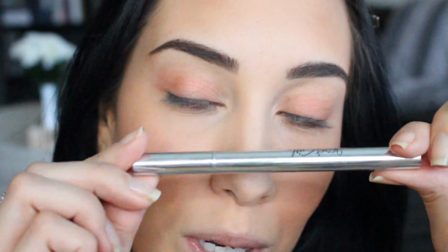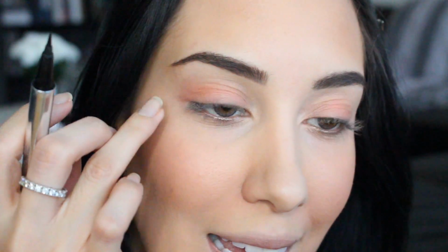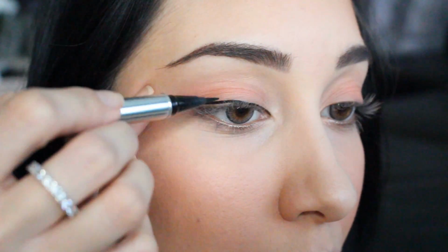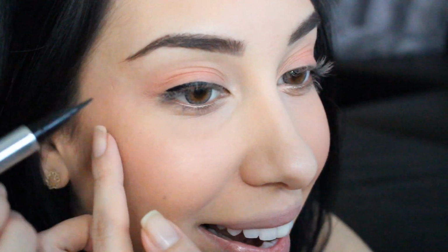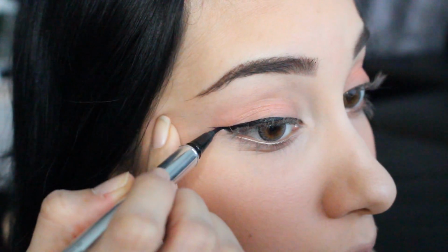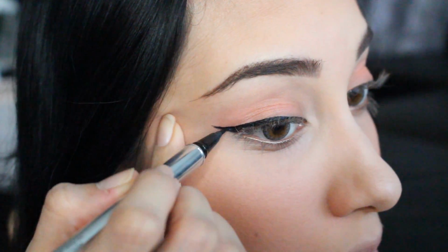And then for my eyeliner, I'm gonna be using my new favorite one. This is by Jessies Girl, and it comes in this really nice calligraphy style pen. And very carefully, what I'm going to do is just apply a very thin line right behind my lashes. It's really gonna make my lashes look a lot thicker, and it's kind of like my everyday look. Okay, so that signature cat eyeliner is now done, and now I'm going to apply my favorite mascara.